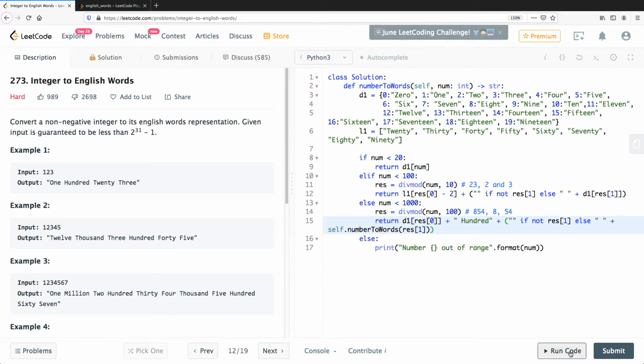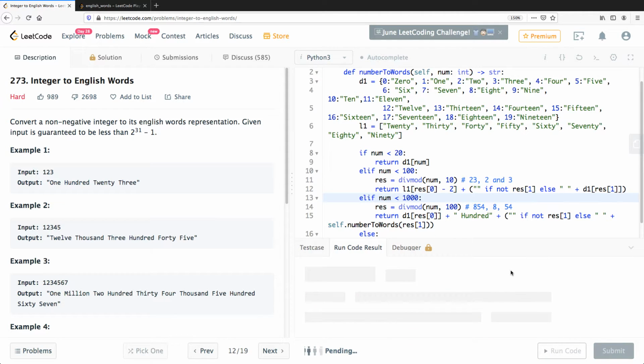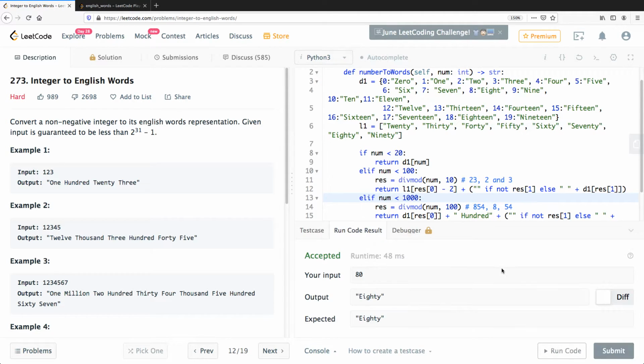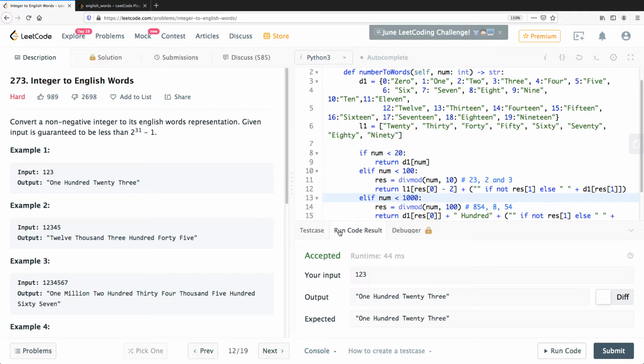If you want to see that, let's do the run code. And it said else. Okay, so we have an issue here. We have to have elif, not else. Okay. All right, let's give it a number which we now know we can handle, something like 123, and see if it prints the right result. Okay, so that is taken care of.